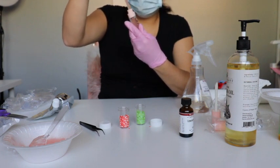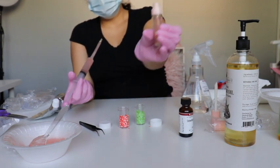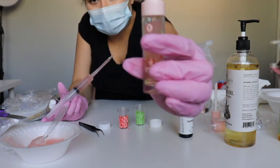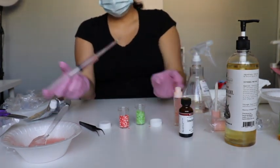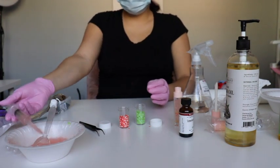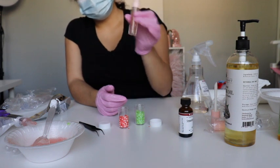Okay, so I'm gonna go ahead and stop right there only because we need room to put the stopper in. Okay, so that is basically what I do to fill my glosses.